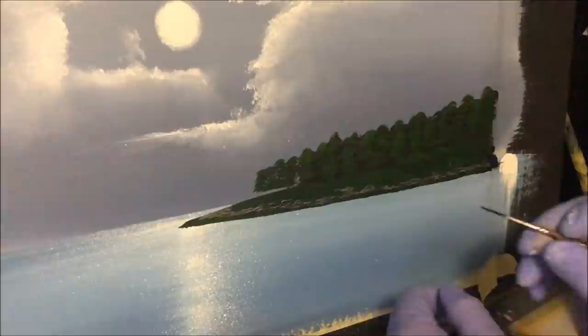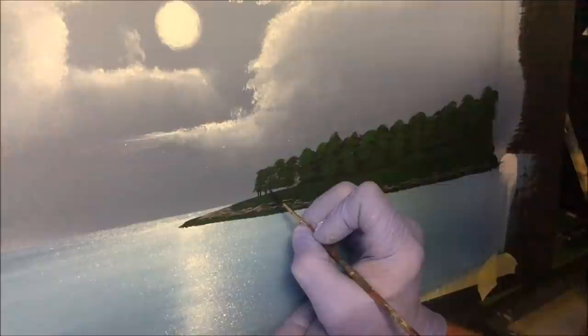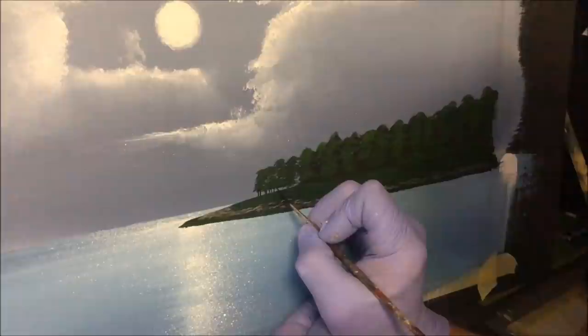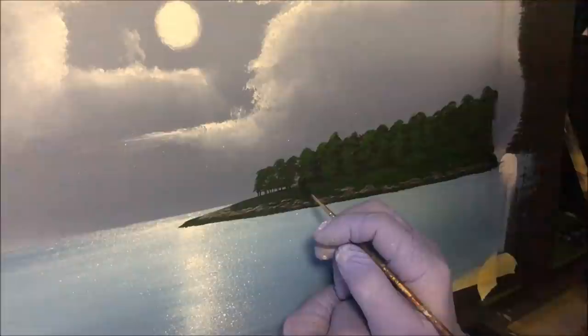Okay, I've just given that a dry. I'm gonna just join up some of these trees to the ground now. I've just mixed up some of that. Get these nice and skinny. You don't want these fat. They're probably the bits that you can see. Well, obviously you can see them if you can see them, eh?